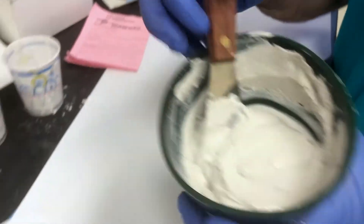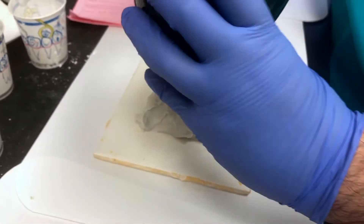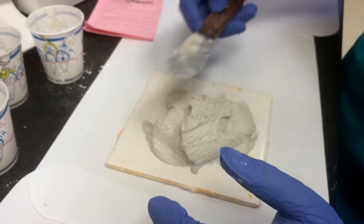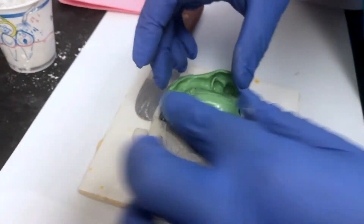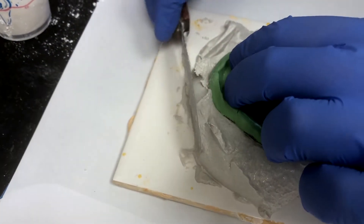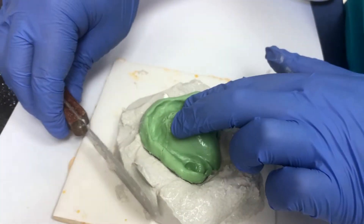Remember, you do have a time limit here. I'm going to take all this and just pour it on the plate here and kind of make it into a nice box shape. The more you work with it, the easier it's going to get. If it's too runny, you can wait a little bit — it'll harden up. Then just take your impression and submerge it, and push the material onto it from all the way around. If it's still a little too runny, just keep working it and it'll harden up.